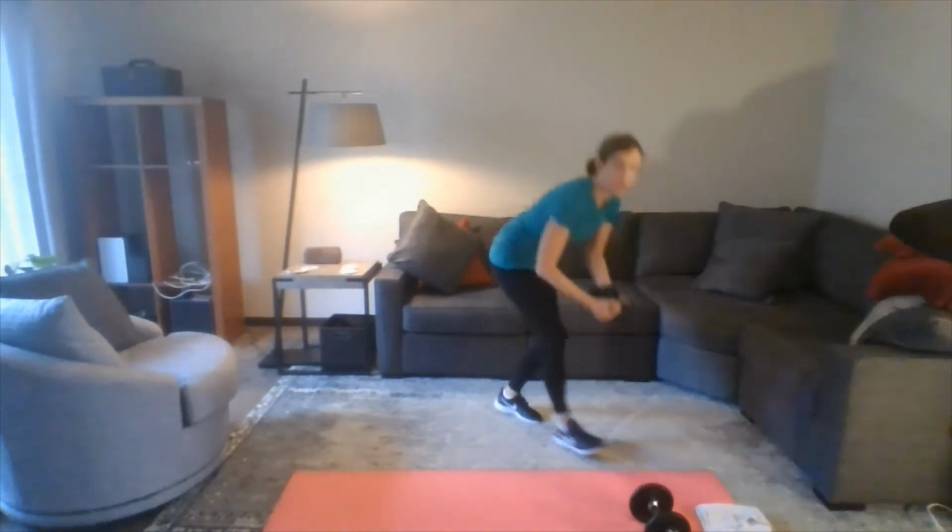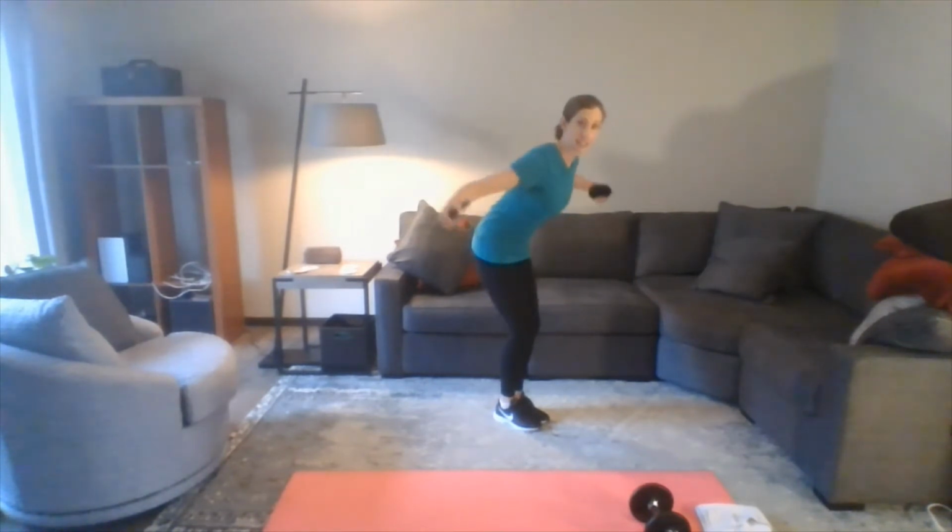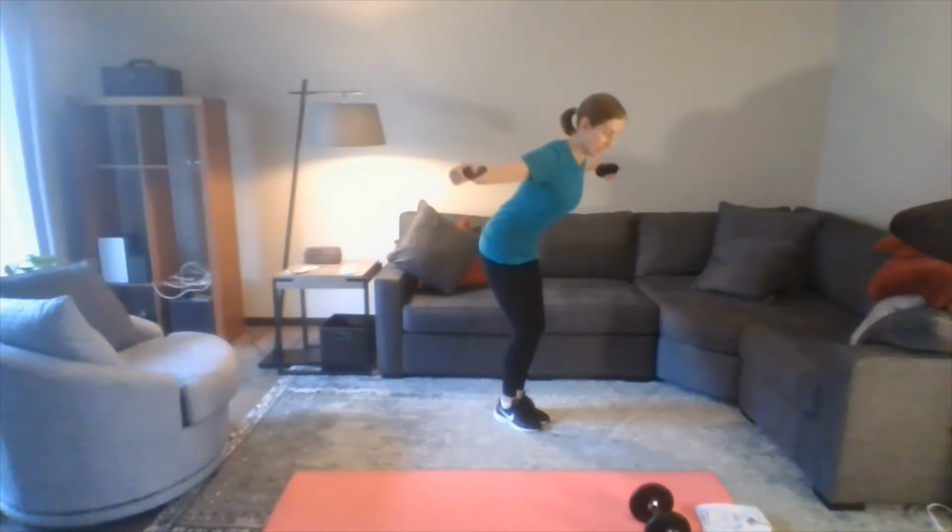You may choose to use your light weights with this exercise, or if you're looking for added intensity, lift to the top of the motion and give me a little pulse. That pulse, even though you see my hands moving, is originating from that area, those muscles between my shoulder blades. My arms are just along for the ride. I'm keeping my abs engaged and my neck in line with the rest of my spine. Five more seconds.